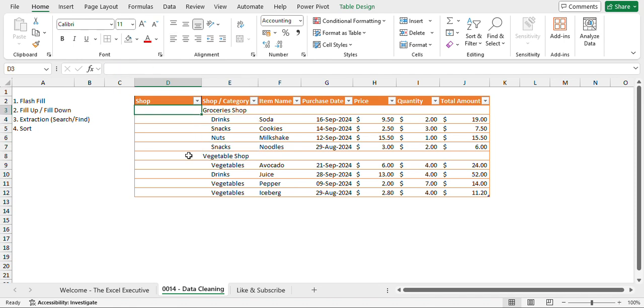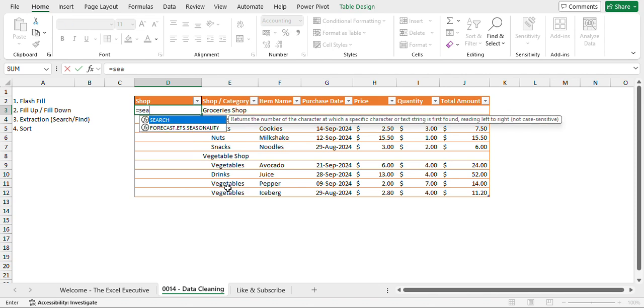So if I try to find groceries, it's a bad idea because then it won't pick this. If I type in vegetables, it won't pick this. But the word shop is common in these two, and it is not available in these categories, which is a good thing. Now again, this depends on your data. You're supposed to be familiar with it, and then you have to think about what word or text string you can use to extract the data. So here I know that I can use the word shop, so I will try to find it.